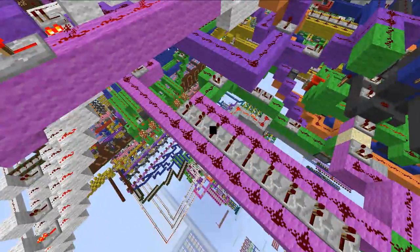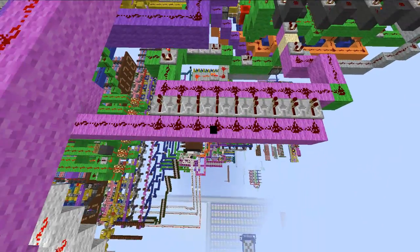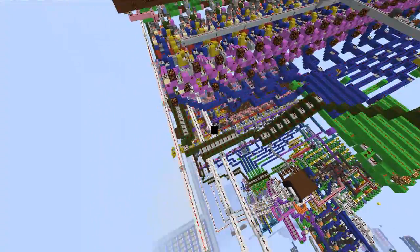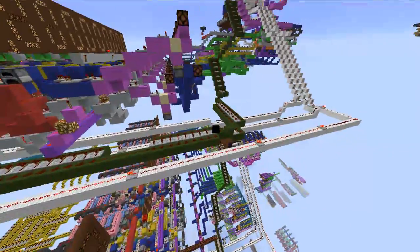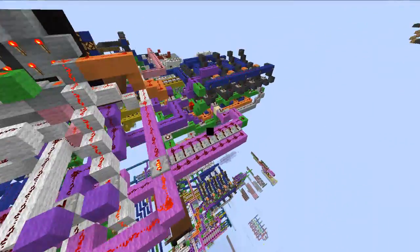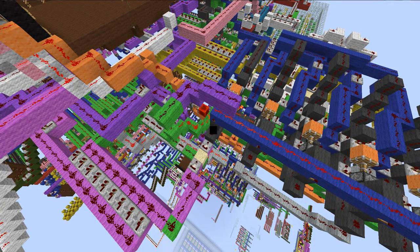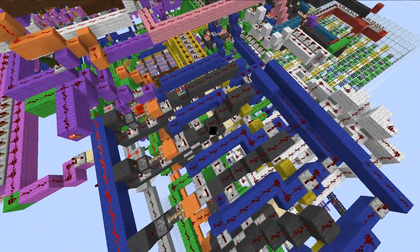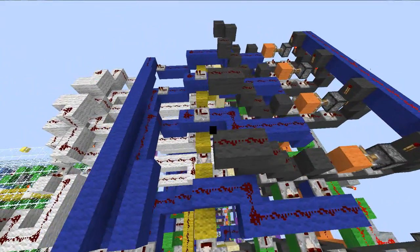So to do the signal strength repeaters, we actually have to stretch out with these huge long lines of actual repeaters so that we get a true signal strength coming through on there. And like with this big green thing here, I'll show you what that goes to later. That is the kind of BS that you have to go through to string out a large single wire, single strength / analog / hex, whatever you want to call it. I'm only using 0 through 9, technically 10, maybe 11 at some points in the actual analog adders up there, but for all intents and purposes it's a 0 through 9 system, so it's base 10. So I've got the extra 5 in the adders to do all the extra stuff.